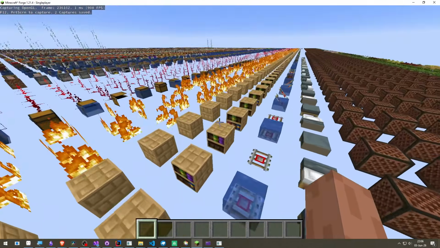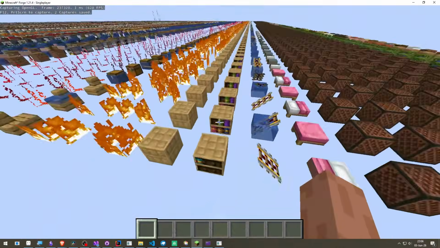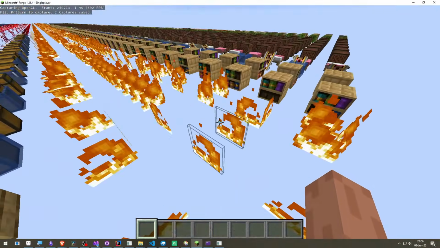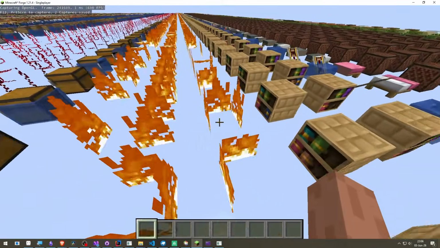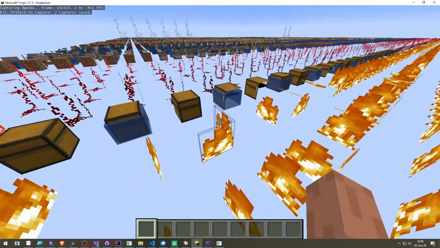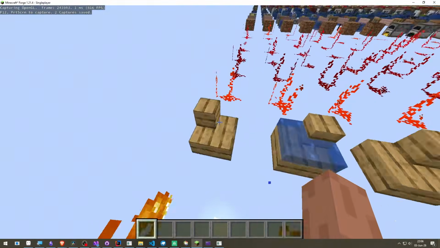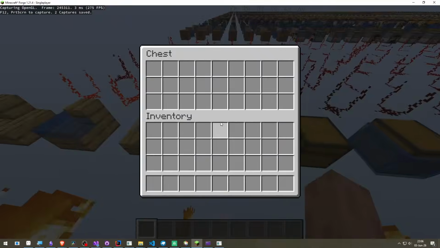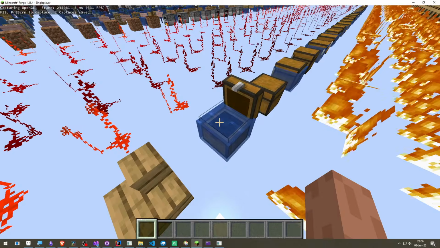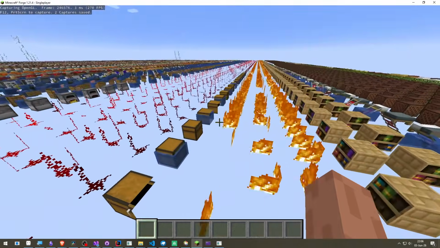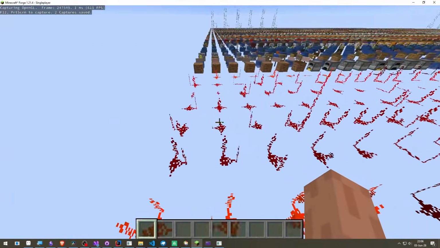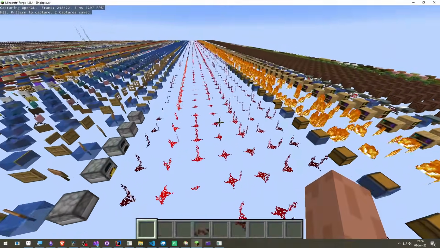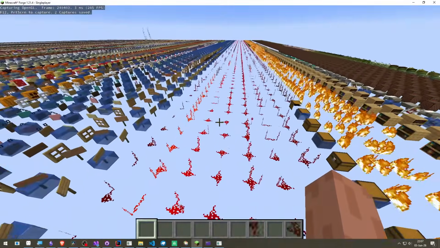Why are they separated? This is the fire. Oh, this is how they create the fire. And this is the chest. Can you open this? Yeah, you can open it. All possible. Oh, this is the redstone dust. This is all the possible states for the redstone dust.